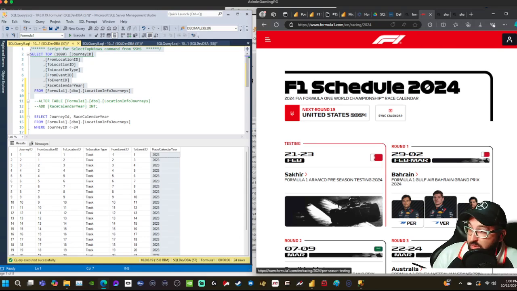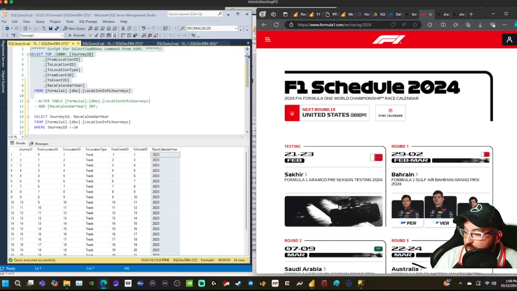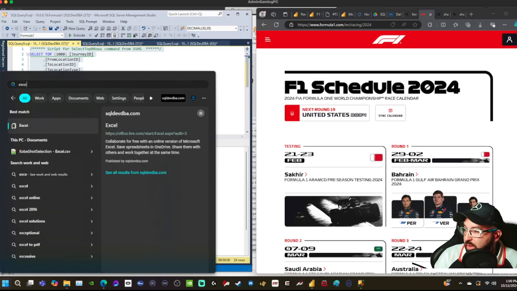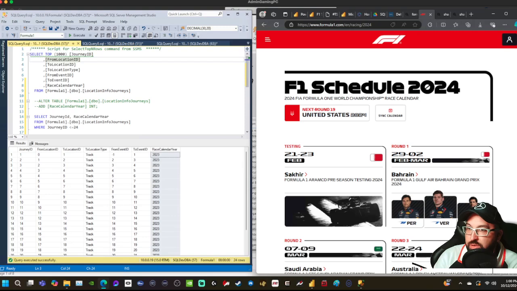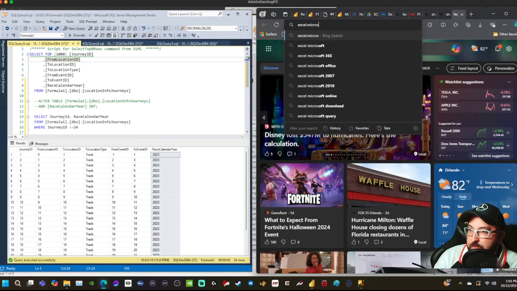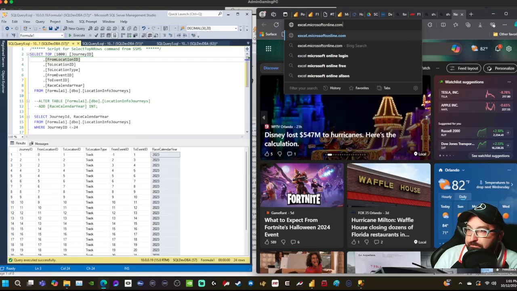Okay, so I don't have enough information here to really update this table easily. So instead, what I'm going to do is just jot things down, and I might have to use Excel for that. So let's just quickly use Excel. Hopefully I'm not wasting time here. I think this is the easiest way for me to do this. And of course, Excel's not loaded here, so I'll just use excel.microsoftonline.com.